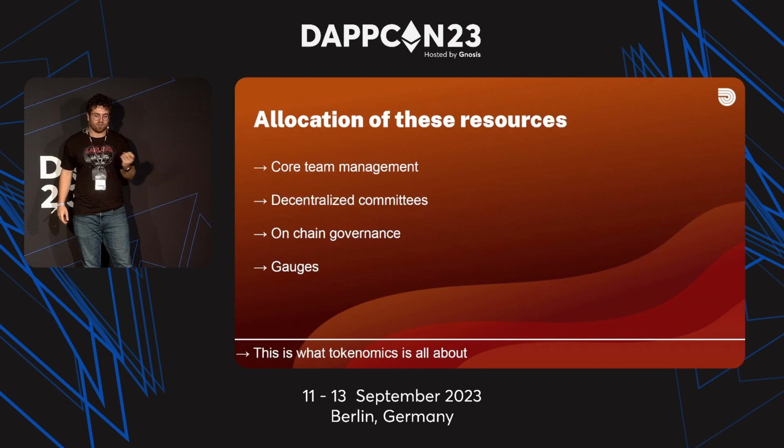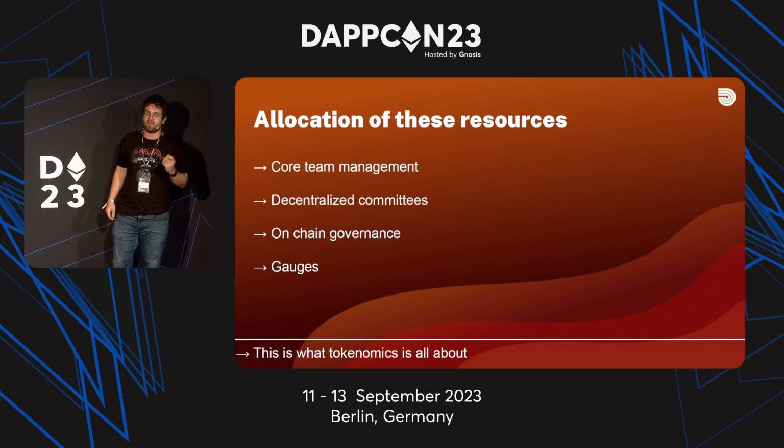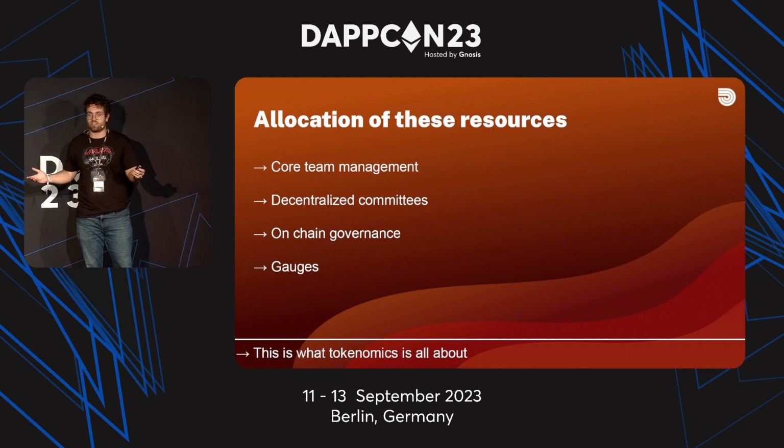If you look at crypto in general and DAOs, there's 4 kind of ways that people manage them. The first one is core team. You trust someone, he basically owns the project, and the team is going to allocate the resources as they see fit. So it's a good model, but it's not new. It's called a company.